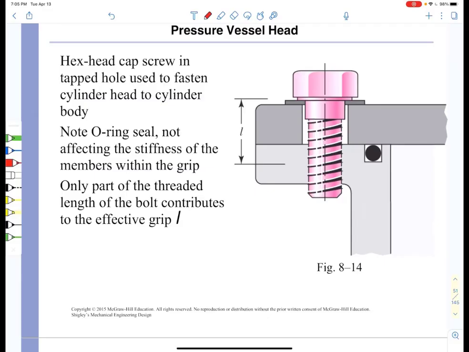If instead of a nut on the bottom of the bolt we thread our bolt into a threaded plate, then the overall grip length is not equal to the total thickness of the washer, the top plate and the bottom plate, but instead it only passes through a fraction of the bottom plate because the first three threads are carrying the majority of the load. We have to figure out exactly the depth to which we have load transfer in the plate.